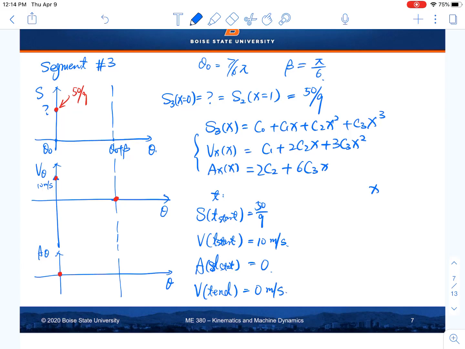So the starting point in X domain is x equal to 0. So you have S(x=0) equal to 0. That's directly copy and paste because it's in S domain. And then you have your V(x), that's all Vt, At, and Vt. You have your V(x) at x equal to 0. So that equals beta over c dot times 10. And then your beta here is 1/6 pi, theta dot again is 2 pi radian per second.